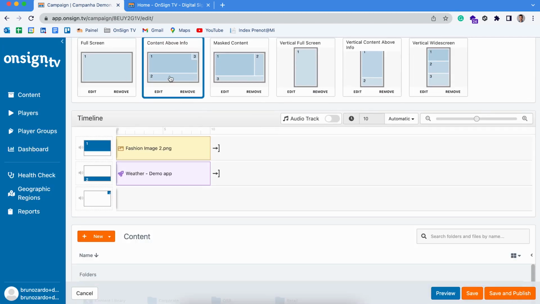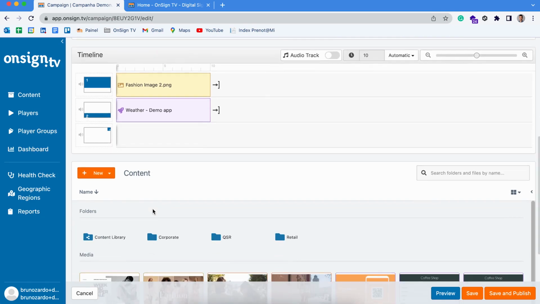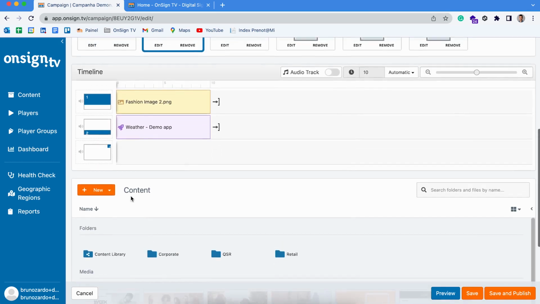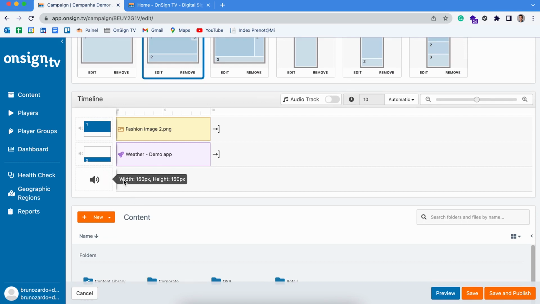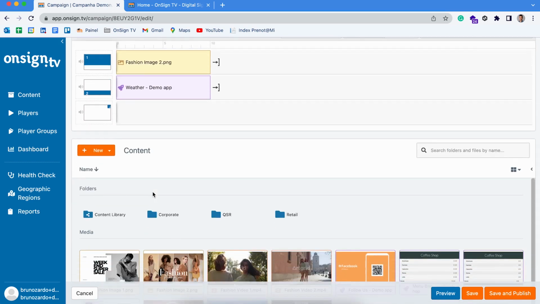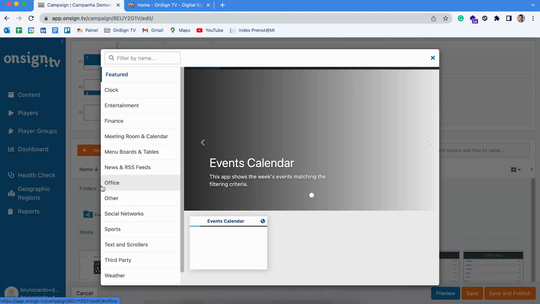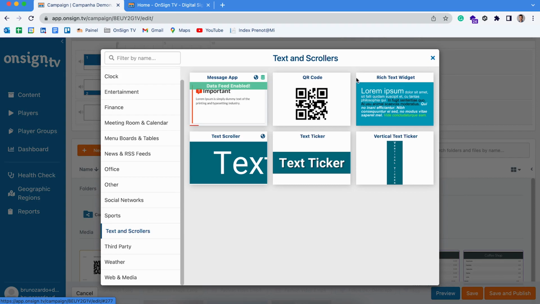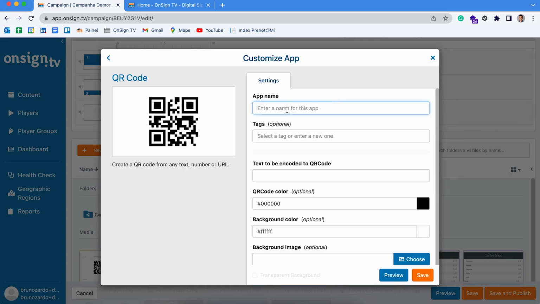So I'm going to select the layout we just created, and here I can see the third timeline for the third frame we created. What I want to do now is click here on New and create an app for QR codes, which is right here on the Text and Scrollers tab, QR code. Let's call it QR code. Very creative.